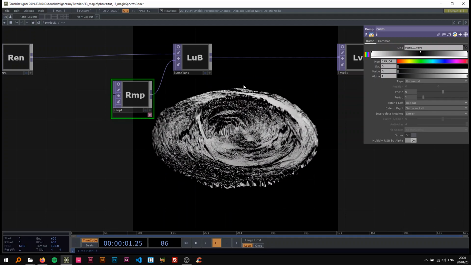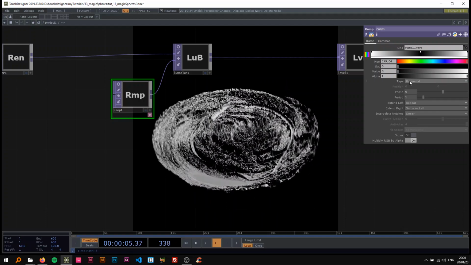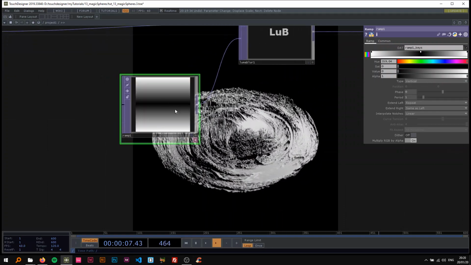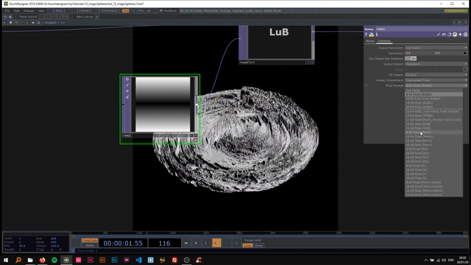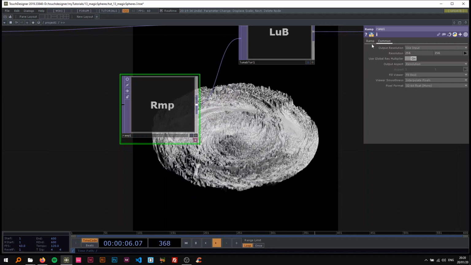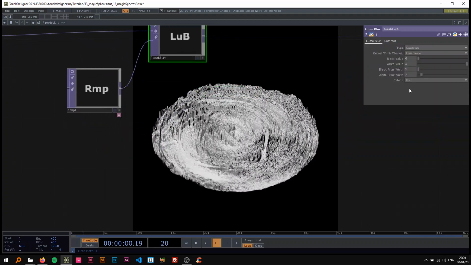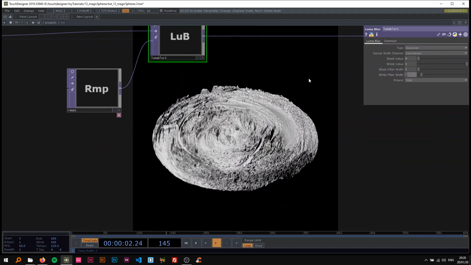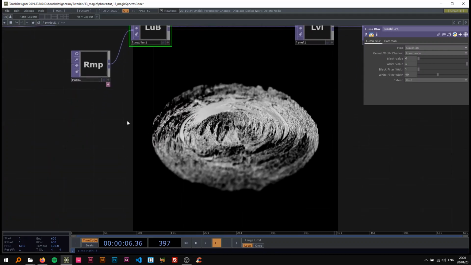Then I'm gonna make black. So I can already see some stuff happening. Also, I want the type to be vertical, so we have this kind of ramp. And I'm actually gonna make that 32-bit float mono. Not sure if that's necessary. Anyways, I'm going to change the luma blur white filter width to like 40, and now you can really see the effect taking place.